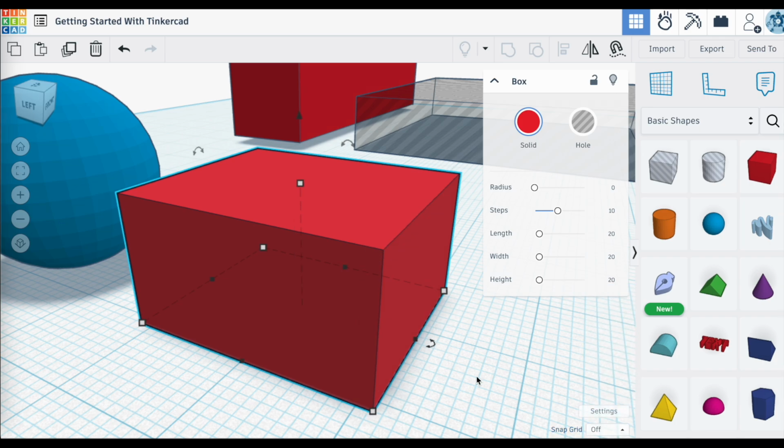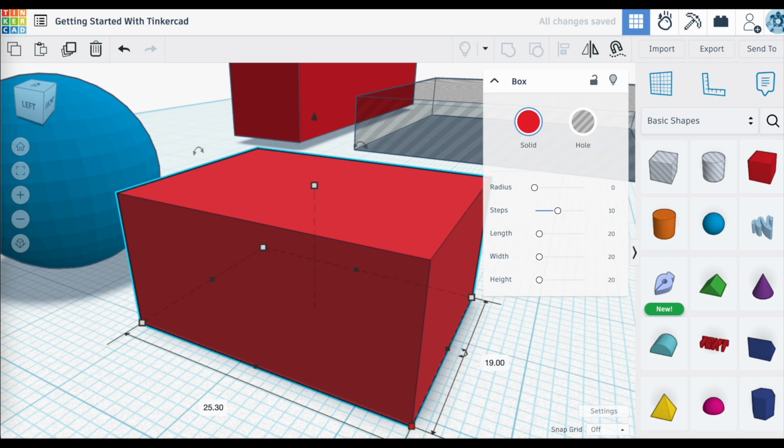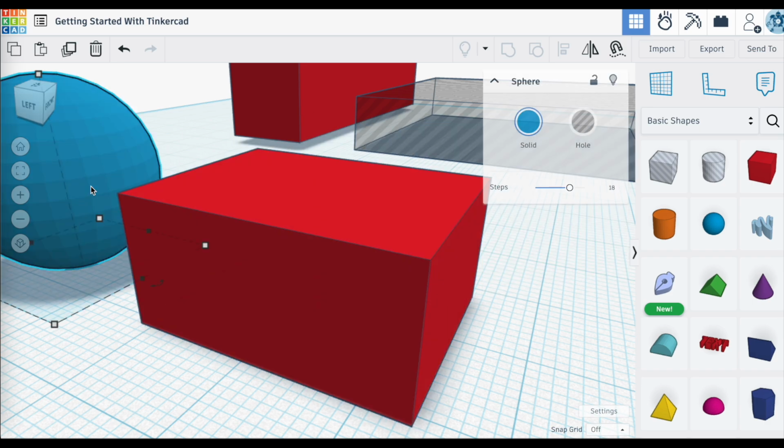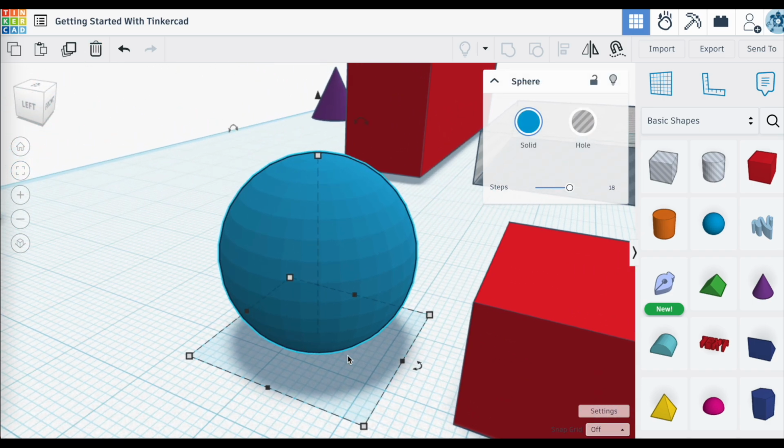Another approach, though, to setting object dimensions is to not use the click and drag, but rather select those grab points and click on the actual boxes that show the measurements and enter in those measurements manually. So if I wanted this to be a 25.3 millimeter side, I would just simply enter in 25.3 and click enter. So much easier. You don't have to fuss and muss with clicking and dragging, just enter in the value. Now, if you want to resize an object and maintain its proportions, here is another helpful hint.